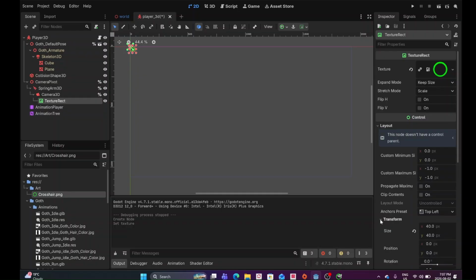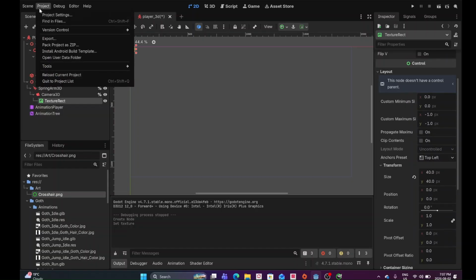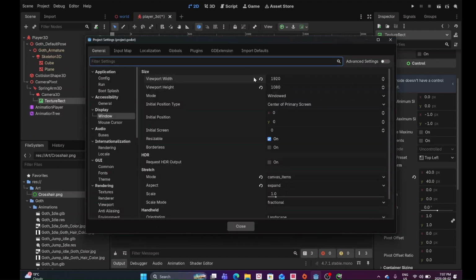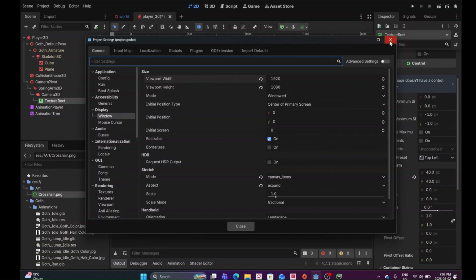Oh, transform. Position. So what I have is the height is 1080 and the width is 1920, so it's going to be in the center.